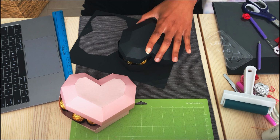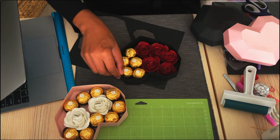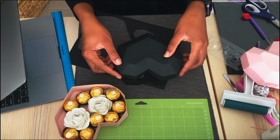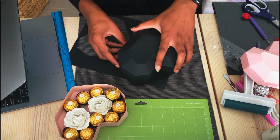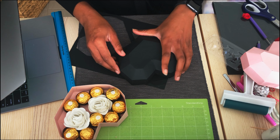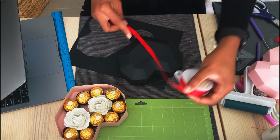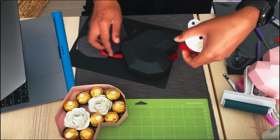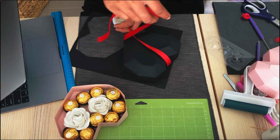So yeah, that's it, guys. Before I end this video, one thing you could do with this, to just make it extra special, is when you close it, you can add a ribbon and a note too if you want to do that on top. I don't have a note right now, but hopefully I can figure out how to make a ribbon.